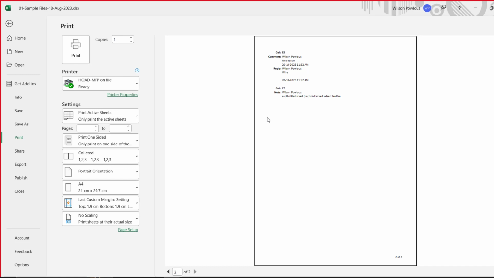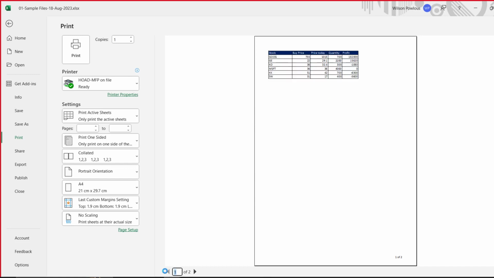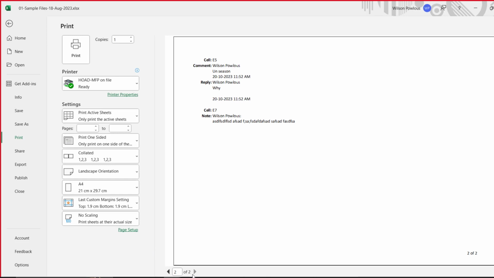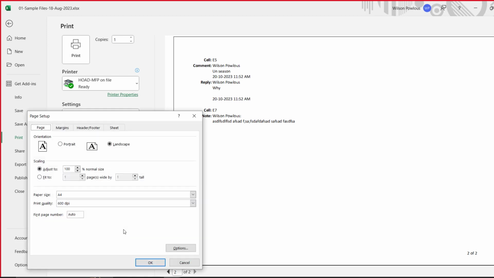See this. Okay, so it will come in one sheet? Yeah, this is bigger, so it's going off. So you can set it as you want, portrait or landscape, you adjust it whichever way you want. But then still it's not showing in the view. No, it's showing in the second page. It has gone to the second. It will show at the end only, not at the cell. Each cell it doesn't show.